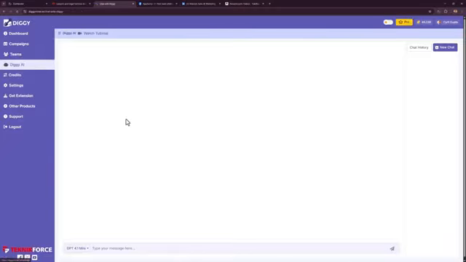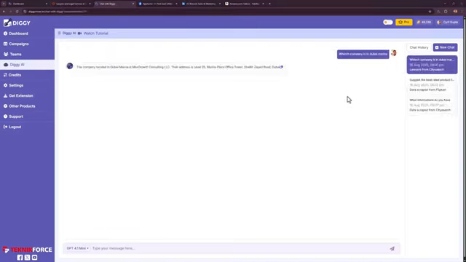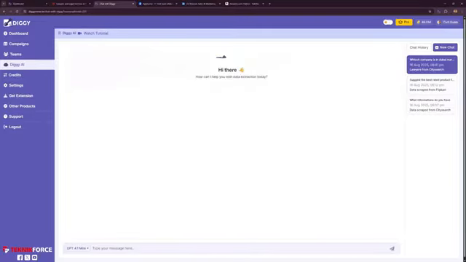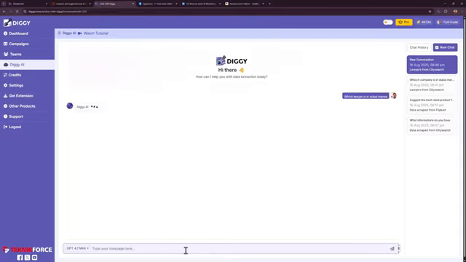So if you click on Diggy AI, you're taken to the AI data analyzer, and then you can click on new chat, and we have our freshly scraped data, lawyers from City Search over here. Let's click on it and just click on start chat. And now all we need to do is ask it a question, any question we want. For example, just ask that question and you will get an answer from the AI. You don't need to go through the records. See, it even told you there is no lawyer in Dubai Marina, but there are some lawyers in the nearby areas. So that's what AI can do for you.